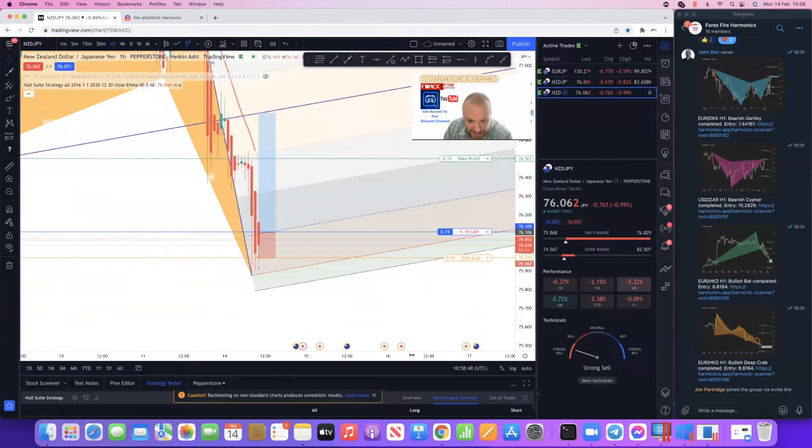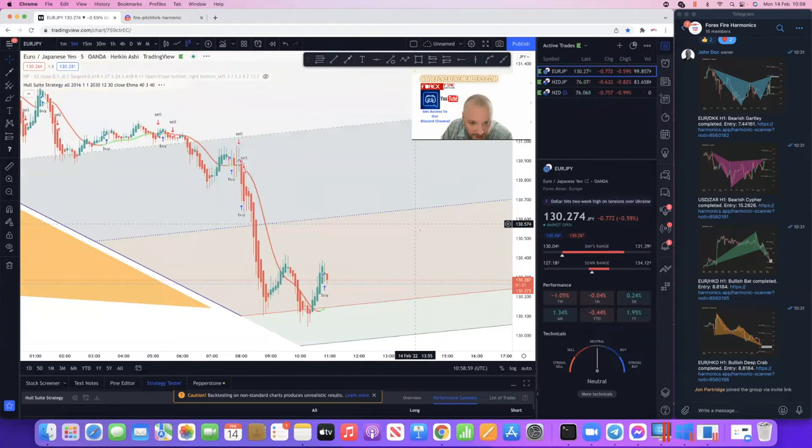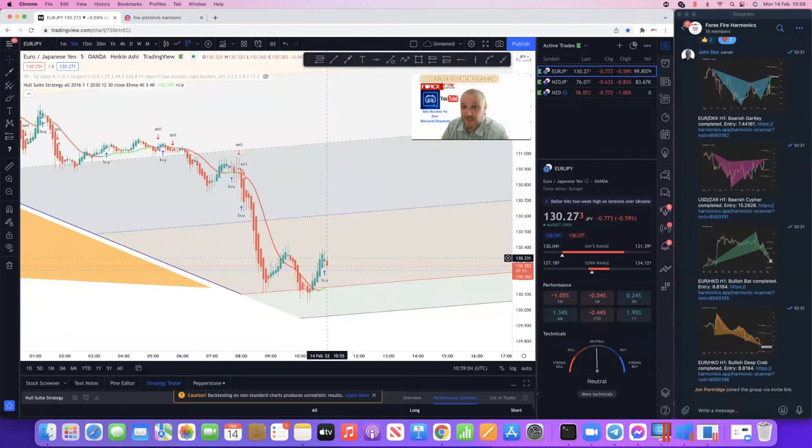We'll go back down to five. It might come back down to test these levels, to be fair, but we'll see what happens. So the Euro GPY, again, even though we've got the buy on this candle here, we're starting to get the downward pressure on here. So now we've got some movement on the pairs. What we'll do is we'll keep an eye on if anything else comes about on here. We'll check each hour. We'll set those up, put them in the green tab, and then we will work it accordingly. And then I'll upload this video as and when we finish the day trading, okay?